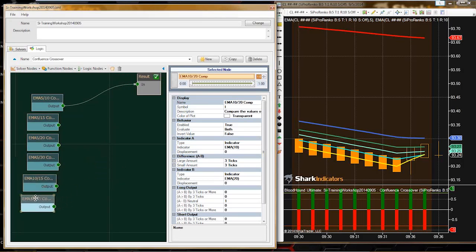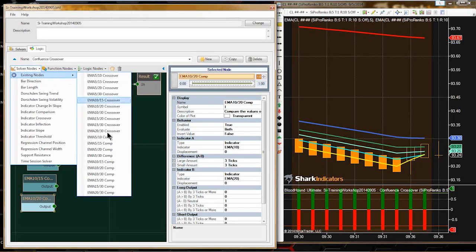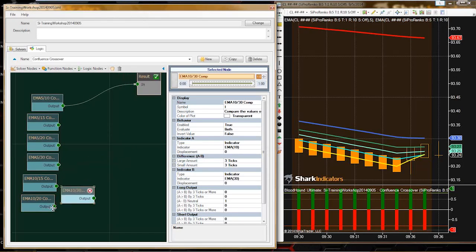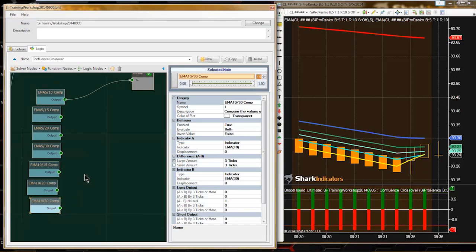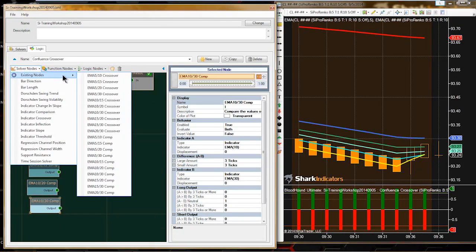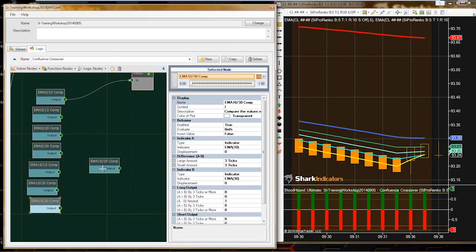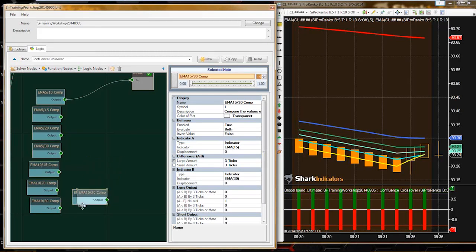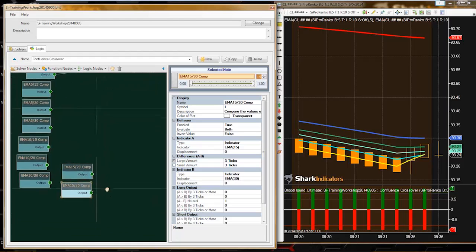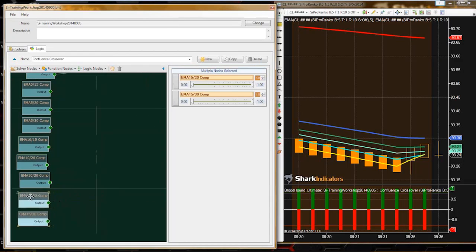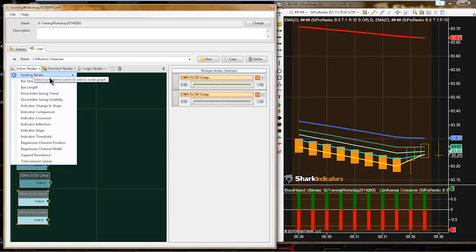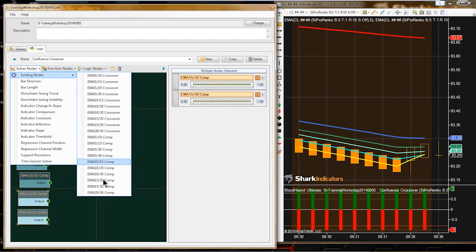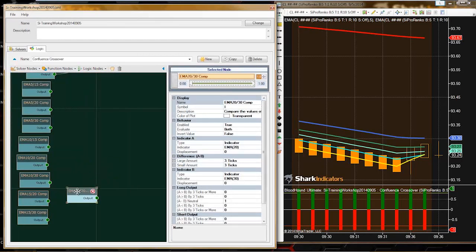The 10-20. All right, the 10-30. The 15-20. The 15-30. And the last one, the 20-30.